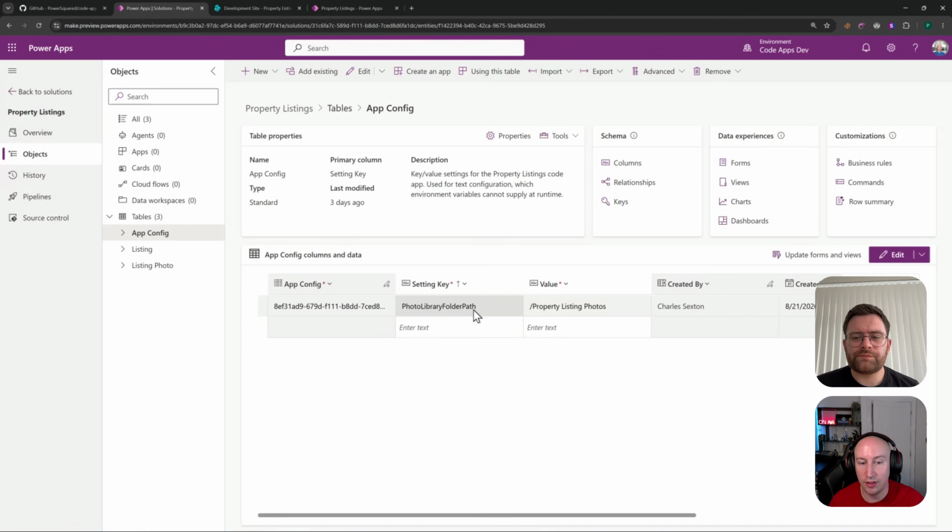Yeah, essentially, you're going to have to give your users access to read values from this table. So if they can read values, they can read everything in the table. One way you might try to get around that is to have 2 separate app configs, one less sensitive and one more sensitive. Then you might have a different table for each security role in order to protect that information if it is that sensitive. But it's not really the nicest way around things. In an ideal world, we would be able to just set a text environment variable as you can do with data sources, and that would be behind the scenes and hidden from the users.